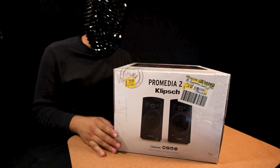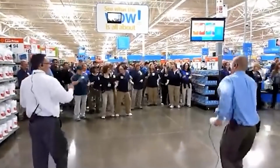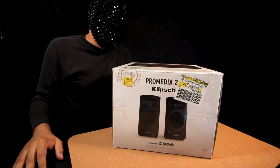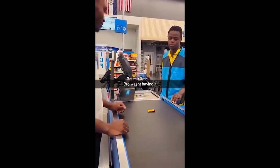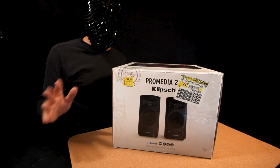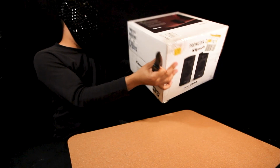Now guys, I know, $44 clearance item at Walmart. It probably was a red flag that this product probably wasn't the greatest thing to buy. But what can I say? I am a sucker for some cheap Walmart deals. But let's get into this Klipsch product and let me show you why Klipsch dropped the ball. Big old box.